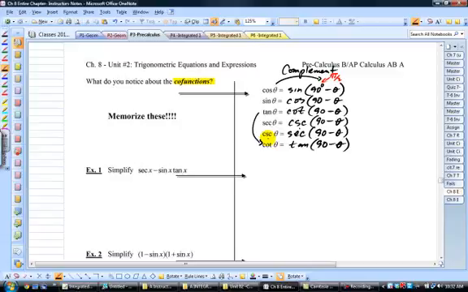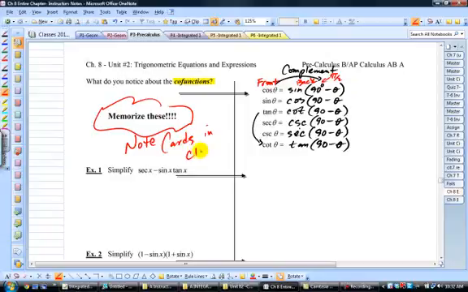Those are called the cofunctions. You obviously have to memorize these. Do some note cards immediately. In fact, if you were smart, I used to do this too. When I was in school, I carried a pack of note cards with me in class, and I made them during class. So by the time I got home, all I had to do was practice them. I wrote this on the front, and the right side is on the back, of course. So make your note cards in class, and then study them when you go home, 5 minutes per day, and you'll get it down.